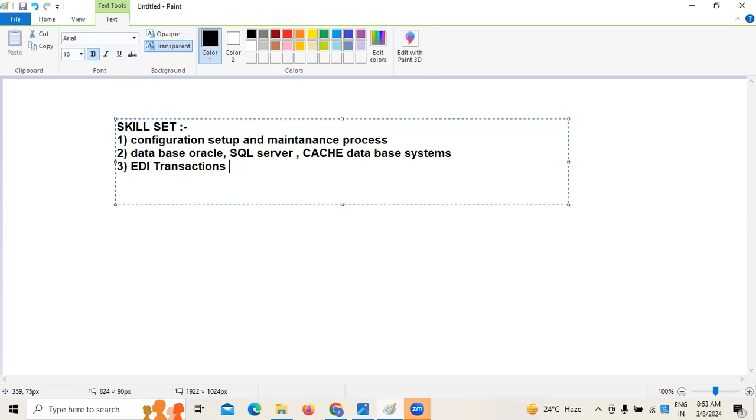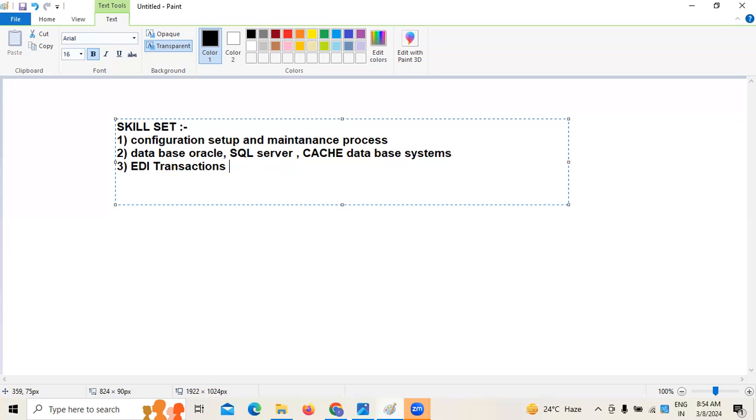ICD-9 codes deal with procedures and diagnoses, the medical procedure, all that. ICD-9 or 10 codes. When it comes to EDI, electronic data interchange transactions, whatever the claim processing, claim adjudication, benefit enrollment, subscriptions, all these things come under this category. So understanding EDI transactions is also required. This is also one of the key and important elements in solution architecture roles that we must know.